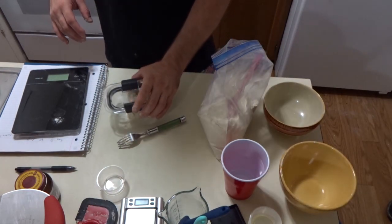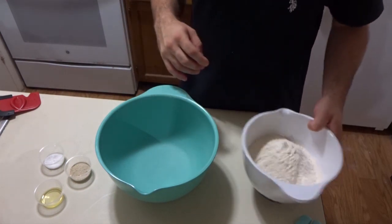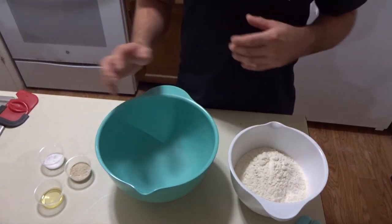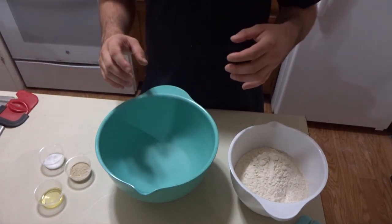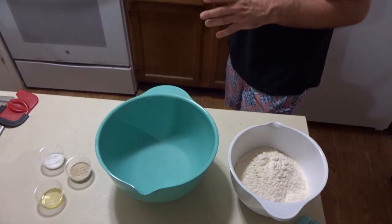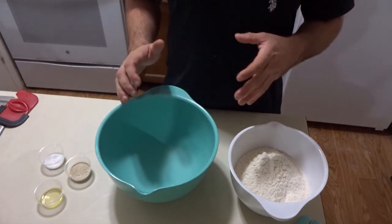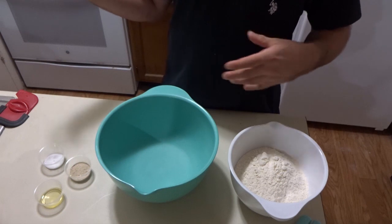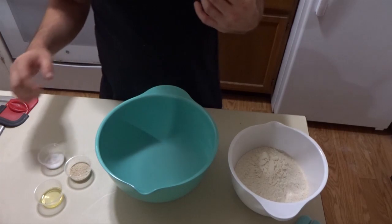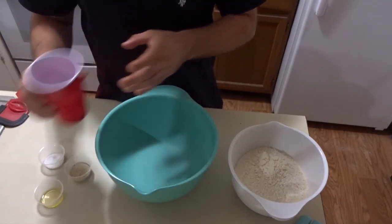Alright guys, I will see you tomorrow to make the dough - the final dough for Tony Gemignani's master dough with the Tiga. I'll have descriptions for the master dough with the poolish, and also the master dough without the starter. Before you get right into the dough, about 30 minutes before your 18-hour mark on your Tiga, throw it in the fridge to start cooling it off a little bit. And throw a couple ice cubes into some water to make 210 grams of ice water.